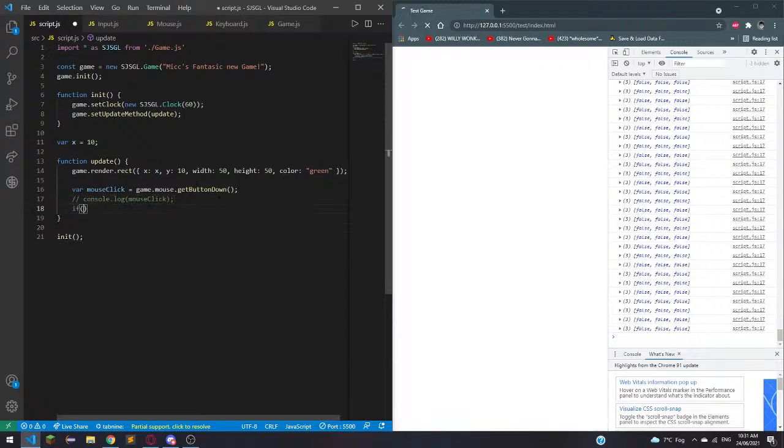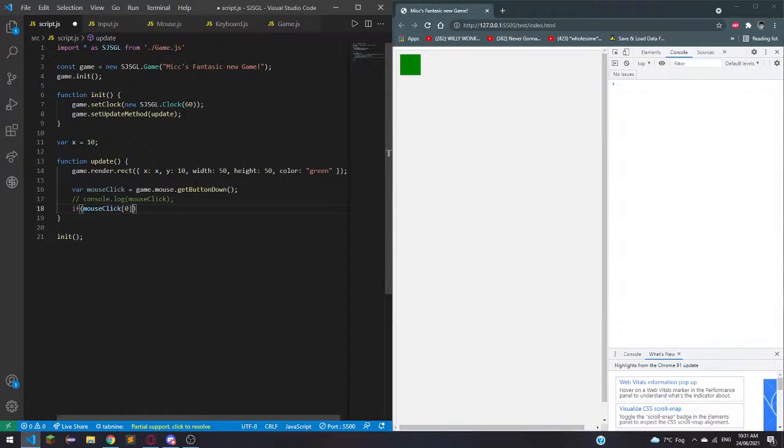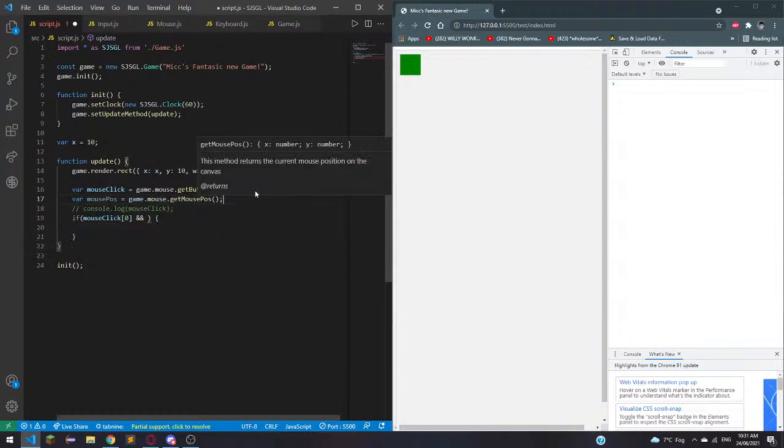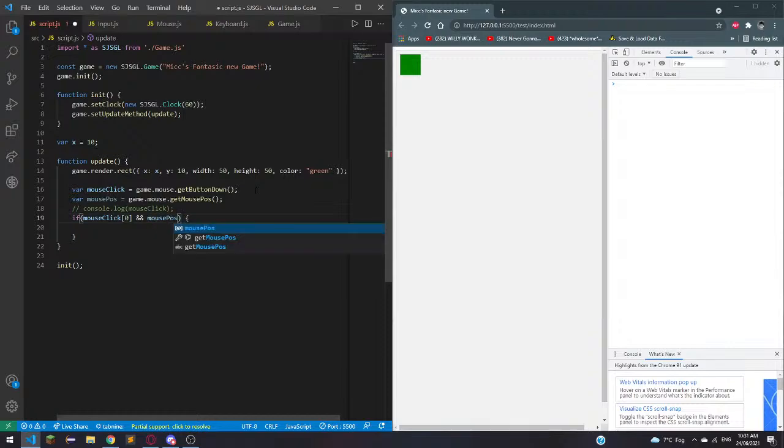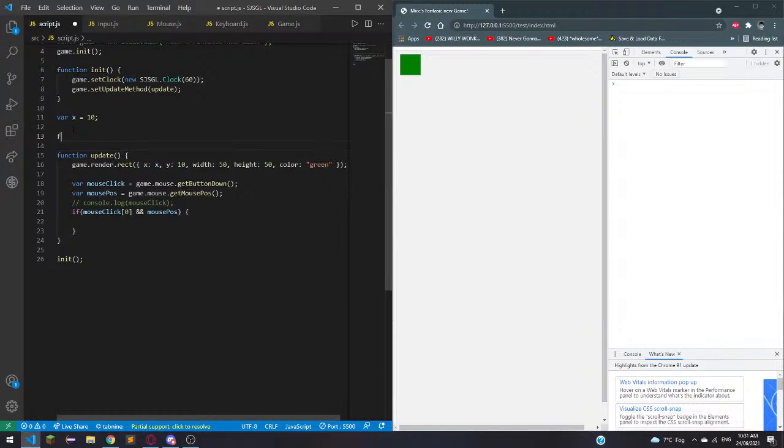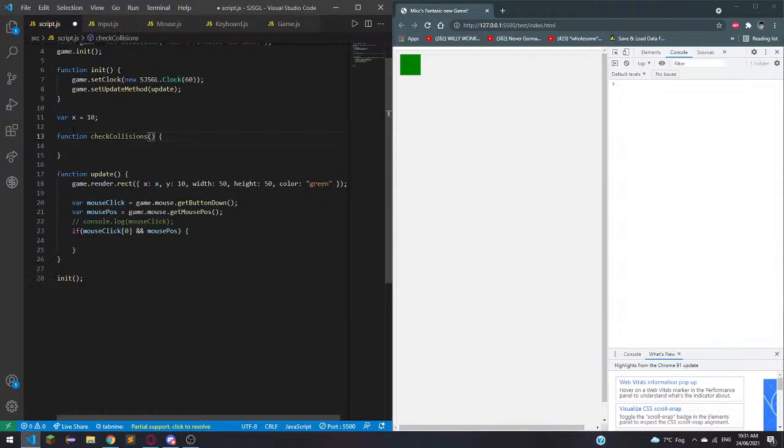So we could say if mouse click 0, and we'll say mouse position. If the mouse position, well, let's just make a quick function actually. Function check collisions. We'll take in an X, a Y, a width, and a height.